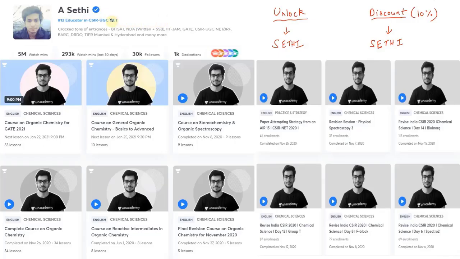I'm teaching live on the Unacademy platform in the CSIR UGC NET category, where I'm taking both the free classes as well as the paid courses. If you want to get access to the free classes, all you have to do is download the Unacademy app, and when joining the CSIR UGC NET category you have to use the unlock code S-E-T-H-I. This is absolutely free of cost and you will get access to all my classes.